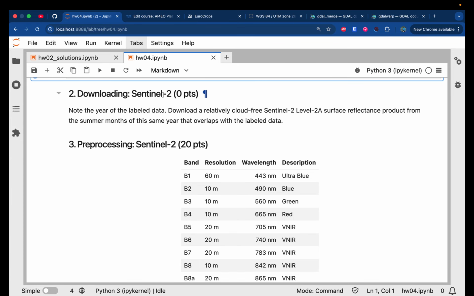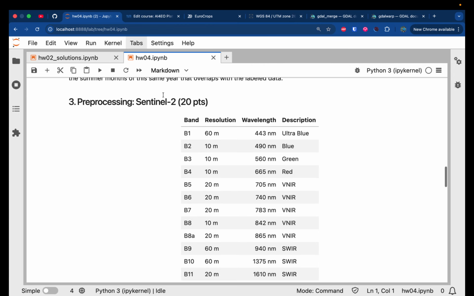Downloading Sentinel-2. I've already shown you how to do this too. Now we need to redo it. You need a Sentinel image that has the same location as your Eurocrops data for whatever country that you pick. And it also has to be from the same year, preferably during the summer, otherwise you're not going to see the agriculture. It should be relatively cloud-free, etc. So again, if you load both your image and your vector files in QGIS, they should overlap. If they don't, you've already messed up. So that will save you some time. So get a Sentinel image from the same location as your Eurocrops data.